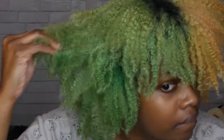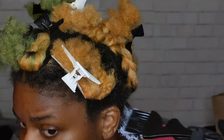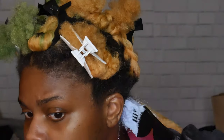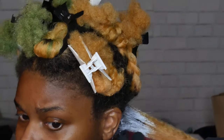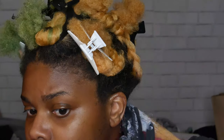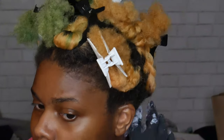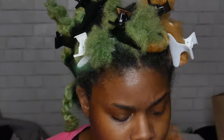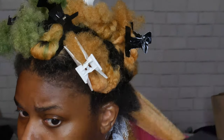It reminded me of Khaleesi, honestly, like when she used to dye her hair crazy colors. Next up, this is a couple of days later — maybe four or five days. I'm going in with that same bleach but with a higher volume developer, 30 volume this time. A key tip: make sure your hair is stretched out fully or even straightened before you try to do any type of bleaching. That's what I typically do.